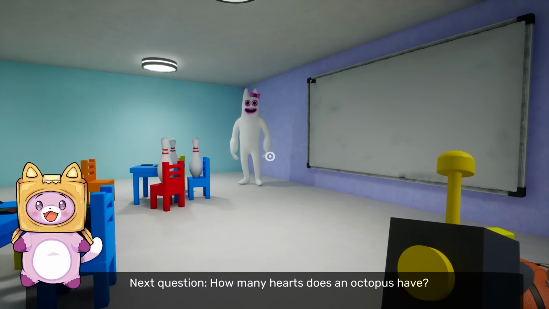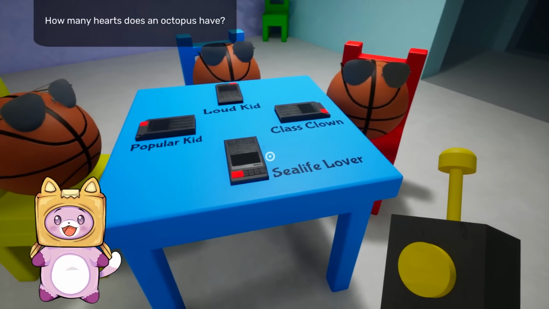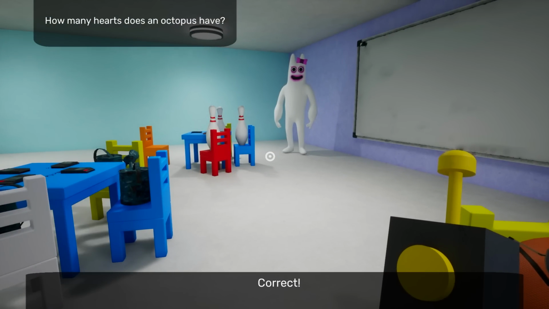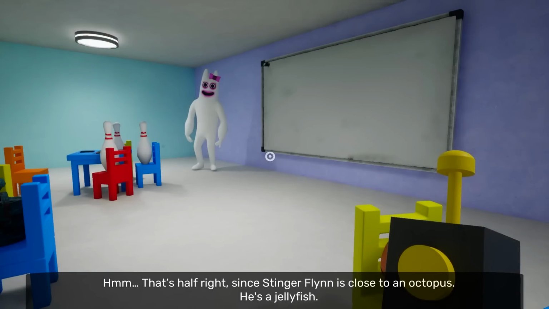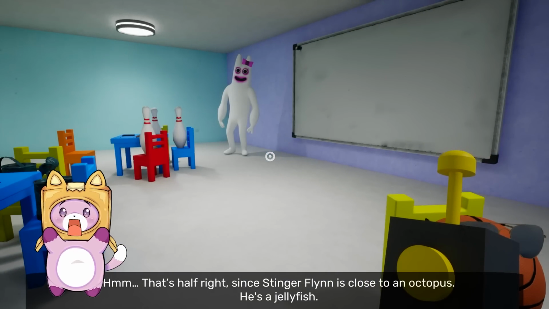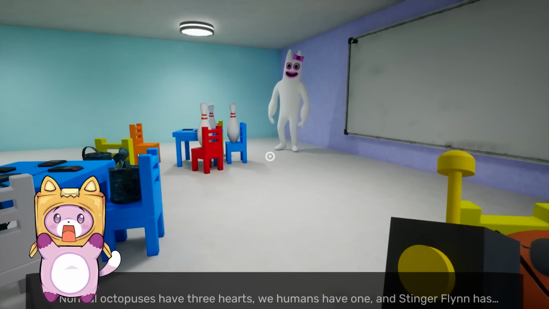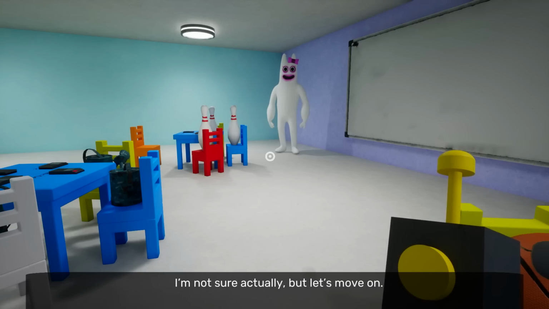Bambolina's picking favorites. How many hearts does an octopus have? Oh, sea life lover would know. Stinger Flynn. Correct. Stinger Flynn? That's half right, since Stinger Flynn is close to an octopus, he's a jellyfish. Whoa! But I'll allow it, since you're a cool kid. Thank you! Normal octopuses have three hearts. We humans have one. And Stinger Flynn has... I'm not sure, actually, but let's move on.